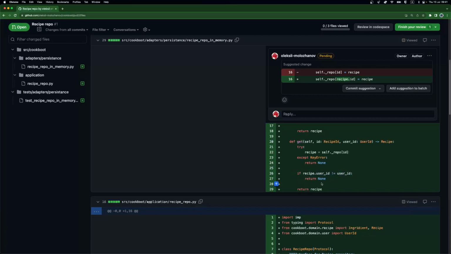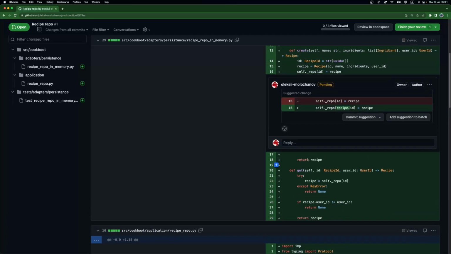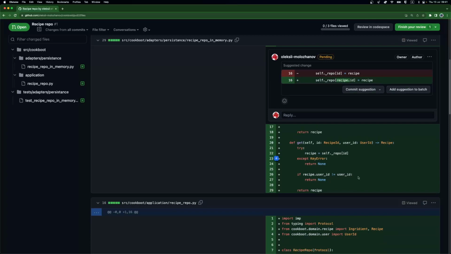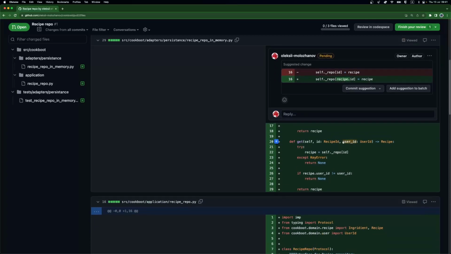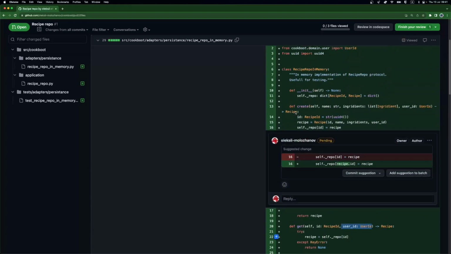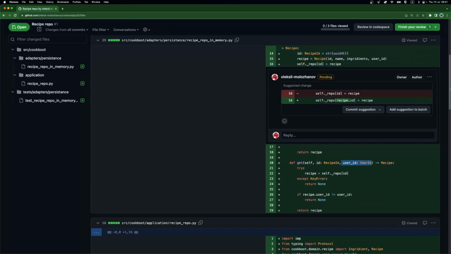But for now, again, this is a simple way to double check that it's owned by a proper user, and return the recipe. By the way, you can see that this chunk of the app does not do any authorization. It doesn't check that this user has the rights to claim these resources. It doesn't do authentication with passwords. At this point of the app, we already believe that this user was authenticated and authorized for these actions. Otherwise, this is the chunk that has to live there in the API handlers. So, okay, this is an implementation, pretty straightforward.